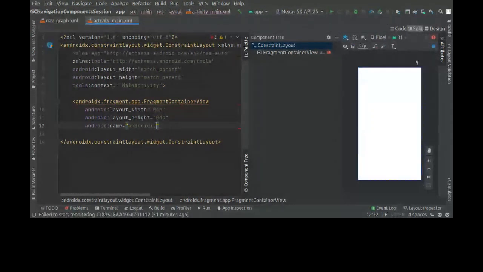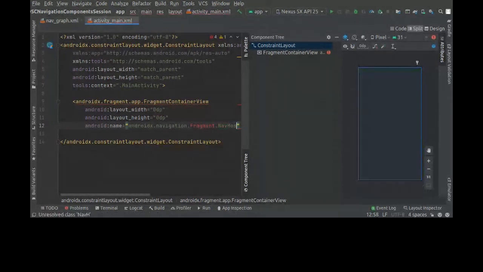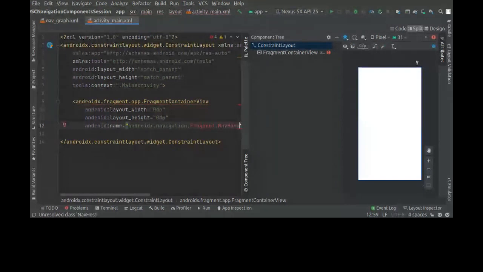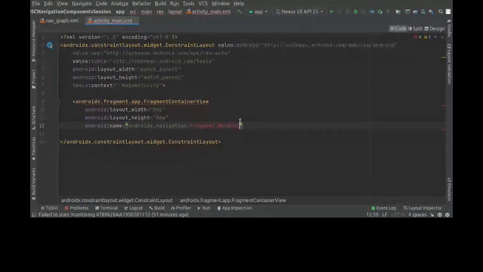So android.navigation.fragment.NavHostFragment.